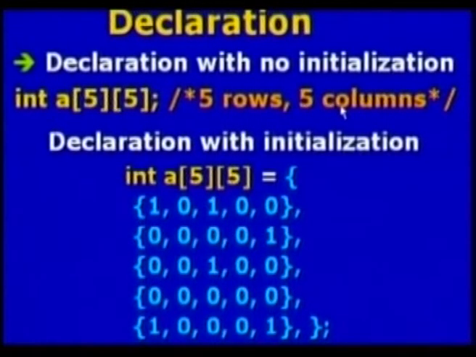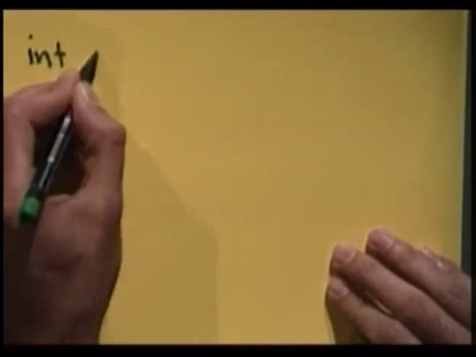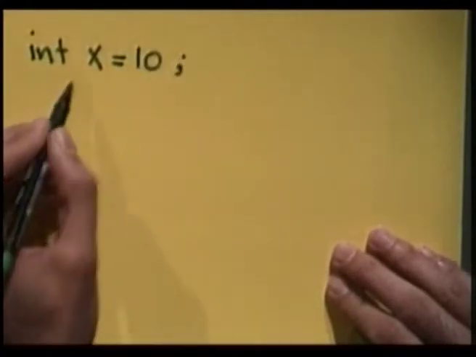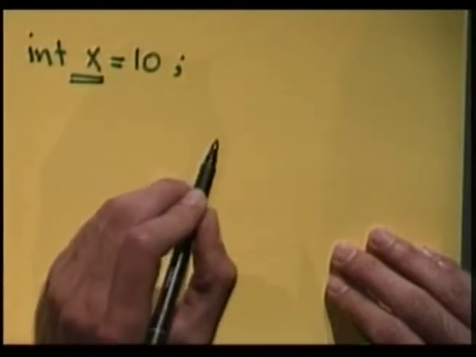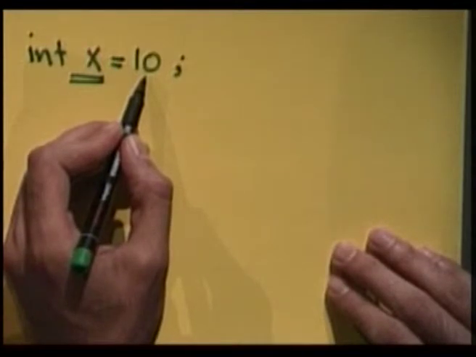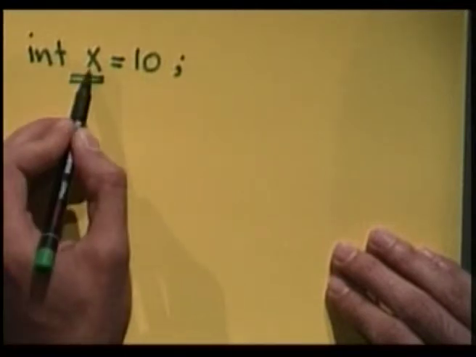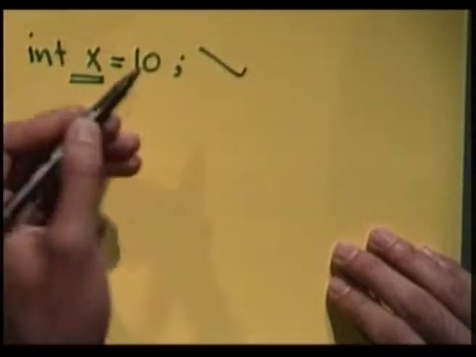Well, sometimes I could initialize the matrix or the two-dimensional array as I define it. And we do this a lot in C, actually, when I say something like integer x equals 10. I'm declaring x to be a variable of type integer, and I'm initializing this variable to be 10. So the value 10 is initialized in this variable. We do this a lot in C. In the same way, we can define an array and initialize its entries.